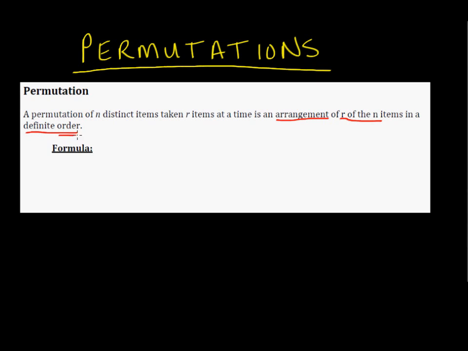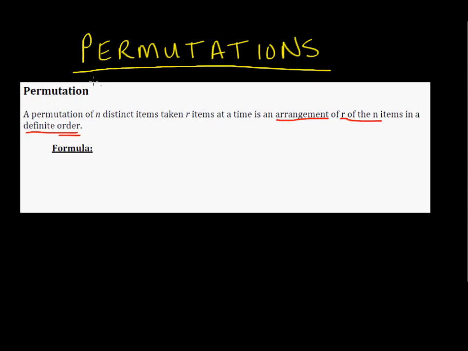And this order is going to be even more important a little bit later when we learn about combinations. Okay? So what this means is we want to take a set of n objects, select any r of them, and put them into some kind of order. Okay? So for example, let's say there are 30 students in a classroom. We want to pick 10 of the students out of those 30 and arrange them in order in a line. Okay? That would be an arrangement of 10 of the 30 students in a definite order. Okay? That would apply for this permutation notation.